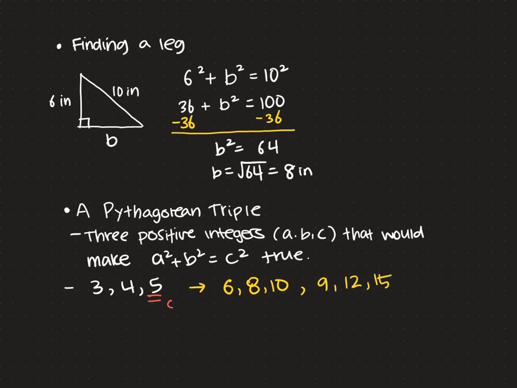We have another one. Another common one is going to be 5, 12, and 13. Again, it doesn't matter. You're always going to use the longest side as the hypotenuse. And same thing when you have the same ratio multiplied to this 5, 12, and 13, you're going to have 10, 24, and 26. That's also going to be a right triangle using the Pythagorean triple. We do have more Pythagorean triples, but we're going to mainly use these two, 3, 4, 5, and 5, 12, and 13 in your questions.